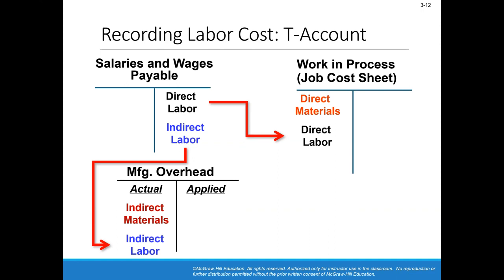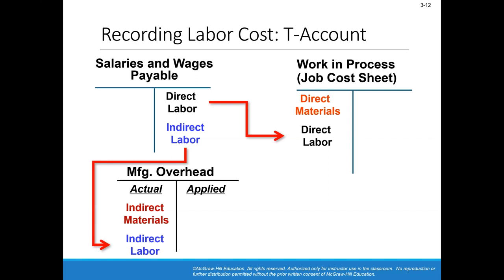And when we pay somebody to work on a job, that's considered work in process while we're working. So we're going to credit that payable account so we can set up what we're going to be paying in the future. And we're going to put the debit over into work in process. Okay. And that's all going to pull to that job cost sheet. That's why it's got that noted there.